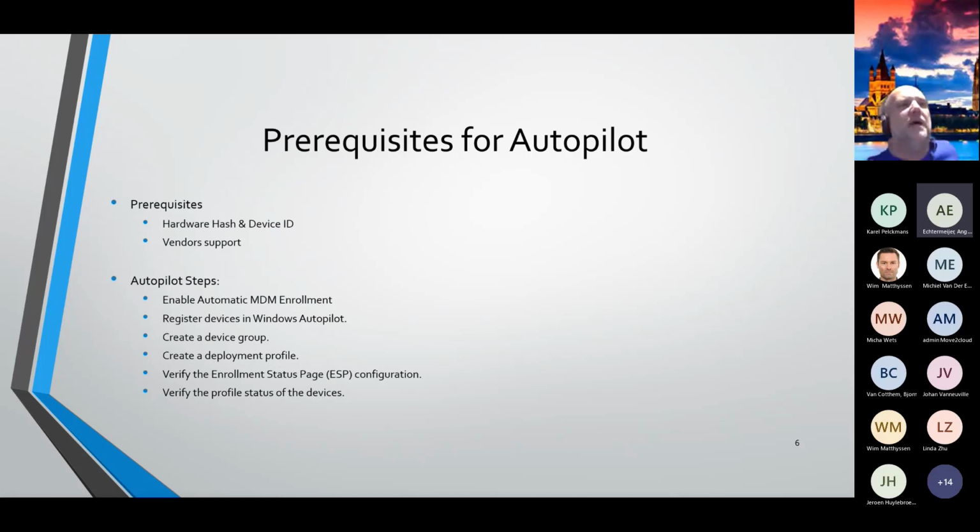Prerequisites for Autopilot. As I mentioned, the hardware hash and device ID. We don't need to know the Windows ID anymore. At the beginning it was nice to have. Actually, it was a prerequisite, but it was quite stupid from the perspective of activation of Microsoft 365.